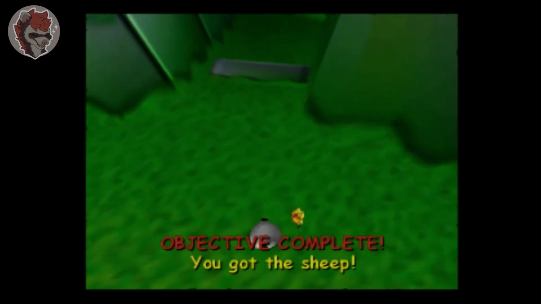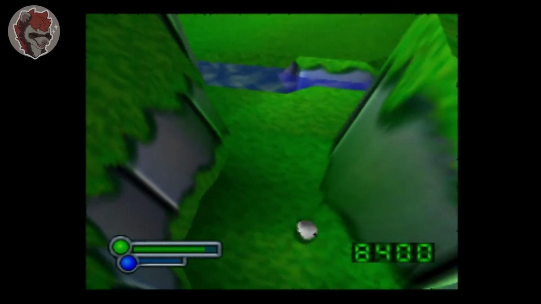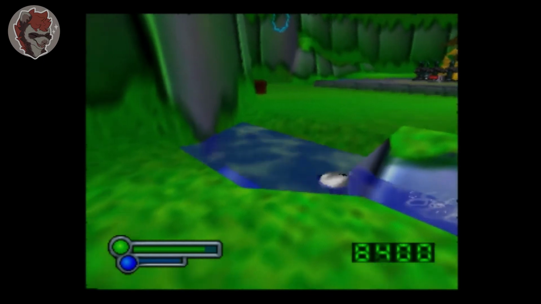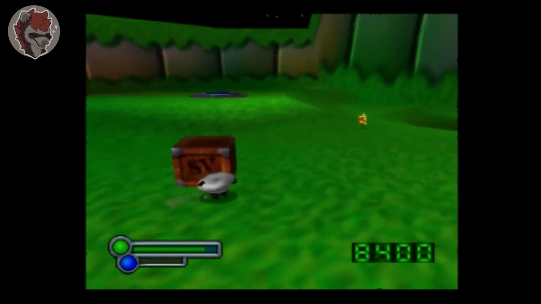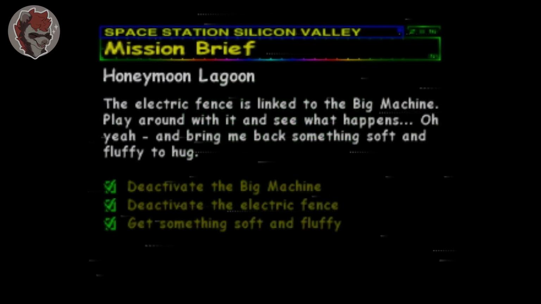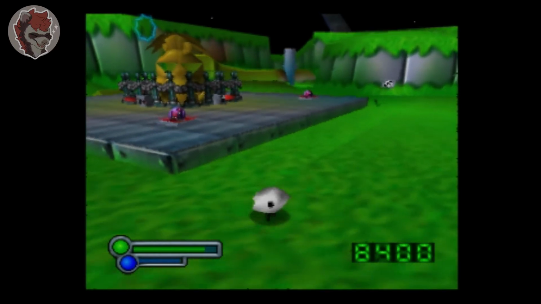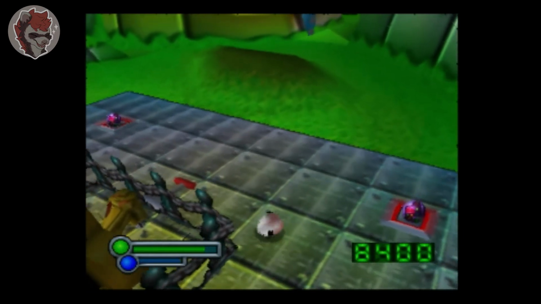Since the beginning of this year, I've really been scouring eBay, local second-hand shops, CeX, those types of places, and trying to fill out that list of games that I had as a child. Why has the teleporter not activated? What am I missing? Let's have a quick look at the mission brief. Big machine, play around with it, see what happens, and bring back something soft and fluffy to hug. Yeah, that is what I have. Or maybe it's not a sheep. Maybe I have to get something else. Maybe it was one of those foxes. Let's go and have a look. Yeah, so I can't do anything else with that.